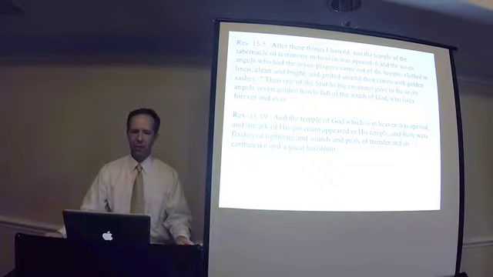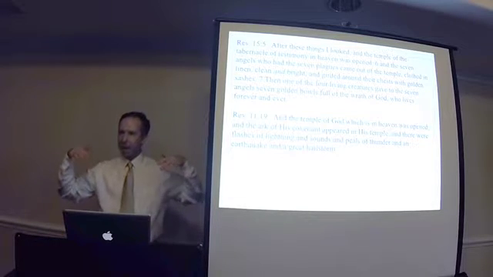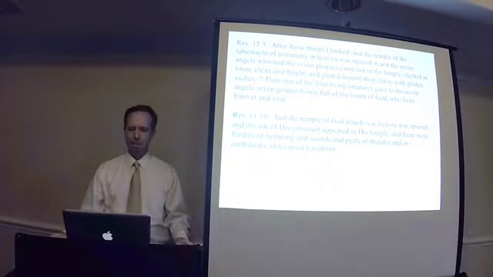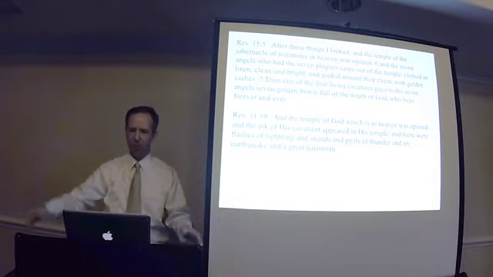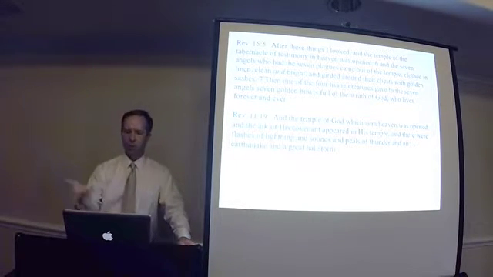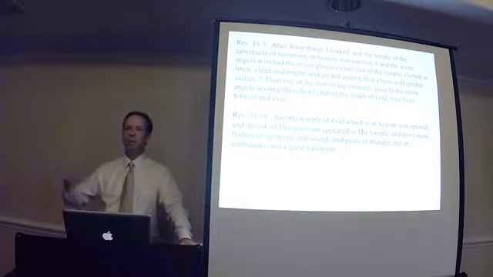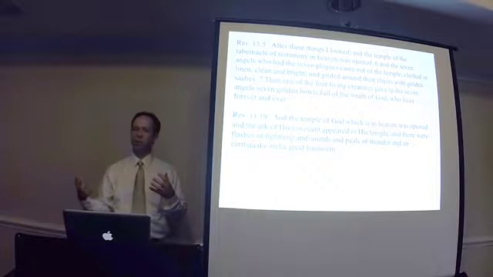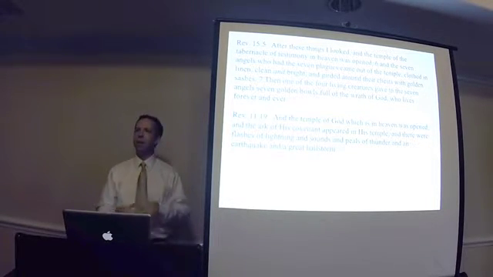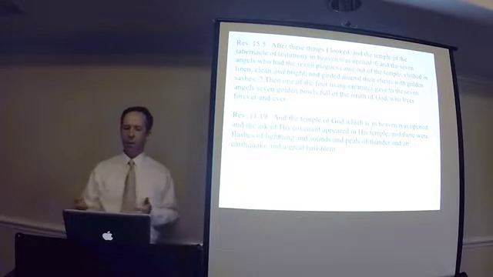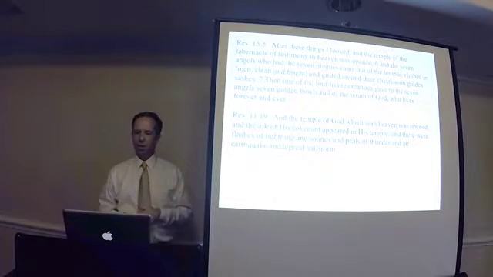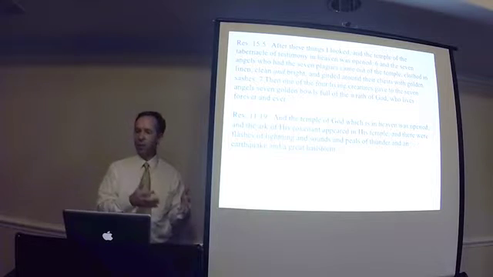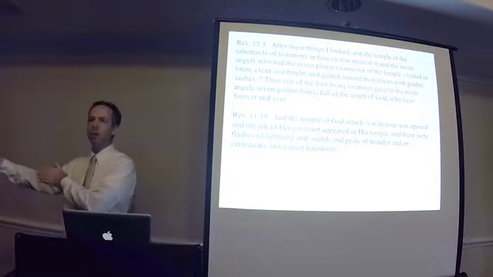Okay going back to Revelation, he saw the temple open verse 6 and the seven angels who had the seven plagues. So the seven angels are coming out of the temple so they're coming out because of God's instructions. And seven again number of completion which John had already told us in the first verse this is the end the full. And they're dressed a certain way for some reason this is important to John so he describes it as being linen clean and bright meaning they're holy and they're pure. The idea of linen being clean and bright it echoes language used of priestly garments that were made of linen and had to be clean as well and why? Because they served God and it was a picture of what was going on in heaven. So also these angels are serving God in his temple and thus their actions just like the priests are going to be pure and just and right and fulfilling out God's instructions and God's ministry.